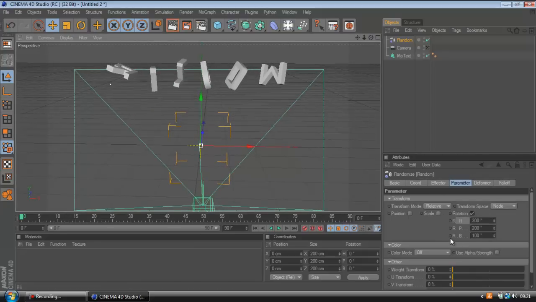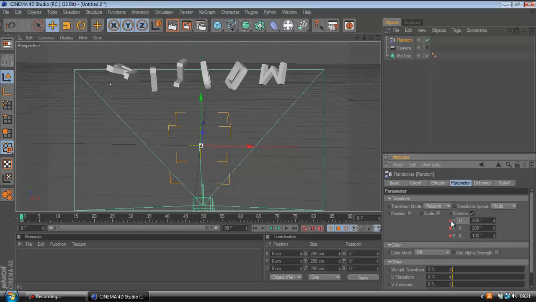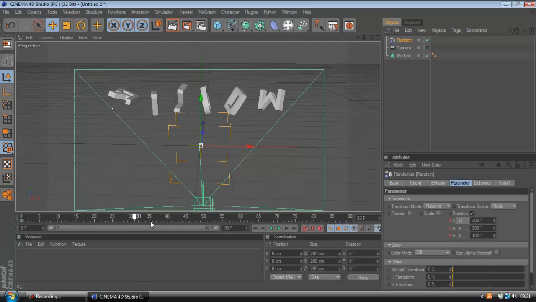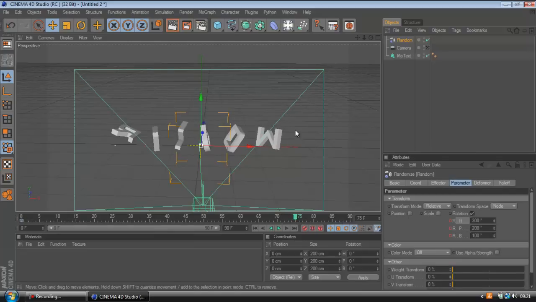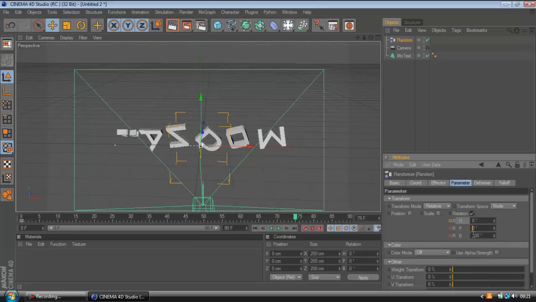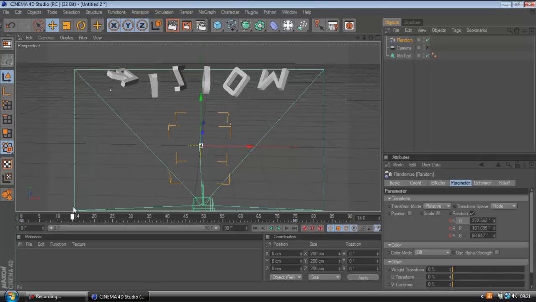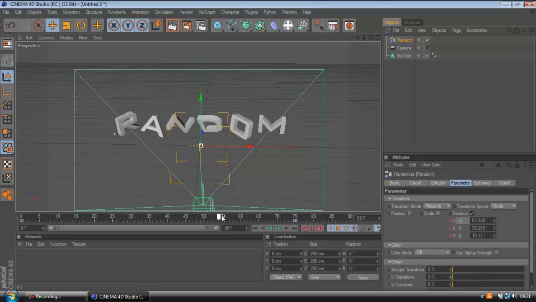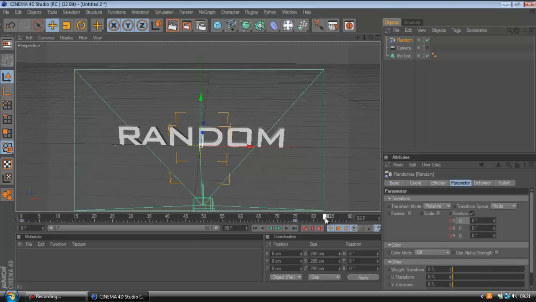And now all we want to do is control click on all of these squares on the side, so there's a red square now. And now all we want to do is move across to the 75th frame, or whatever frame the text stops at. And we want to change our rotation heights, etc. to 0. And then again, all we want to do is control click on what are now the yellow squares, just so they become red squares again. And if you see now, our text has fallen down and it's rotating into position, and then it stops.